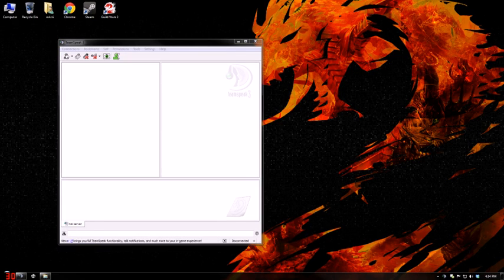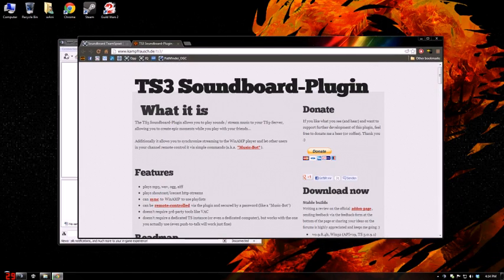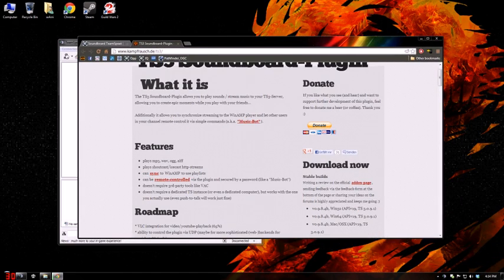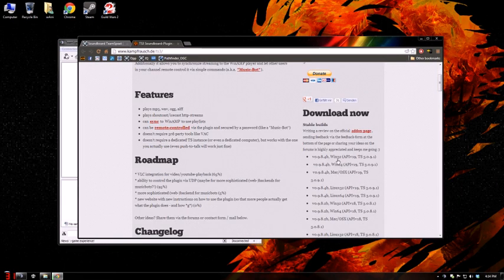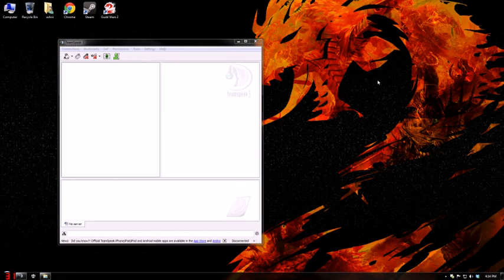So the first thing you're going to do is go to the website, which is linked. You're going to go over to download now, and pick the correct build. It's either going to be Windows 32 or 64. Most likely it's going to be the 64 build. Obviously download the appropriate build for you. Download the build and install it. It has a little handy installer, and it installs perfectly fine.